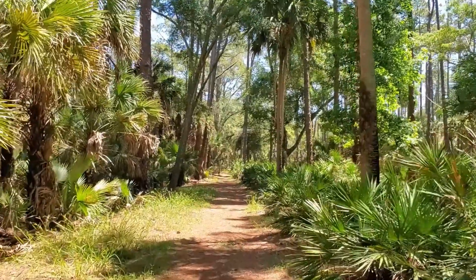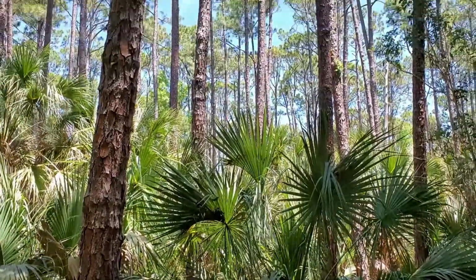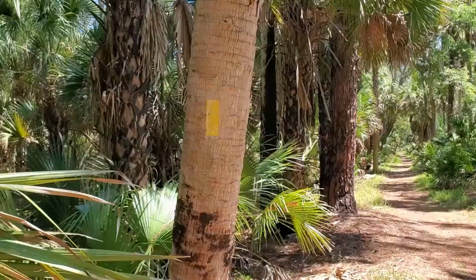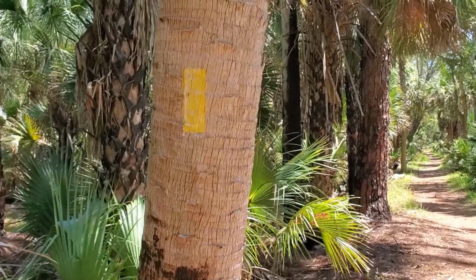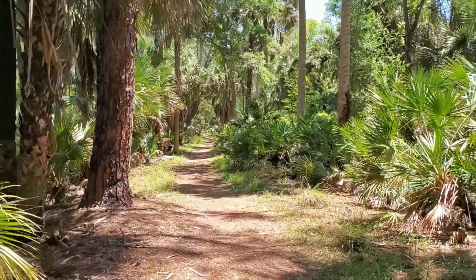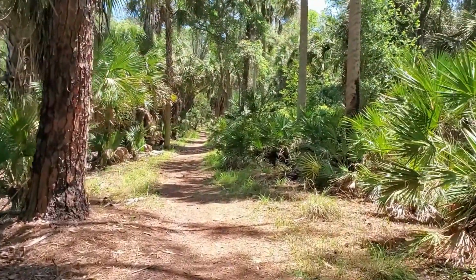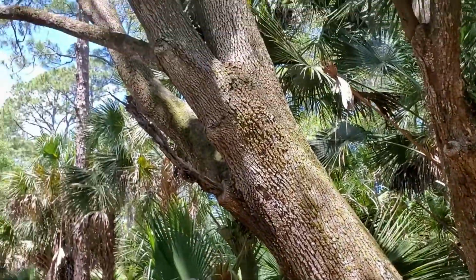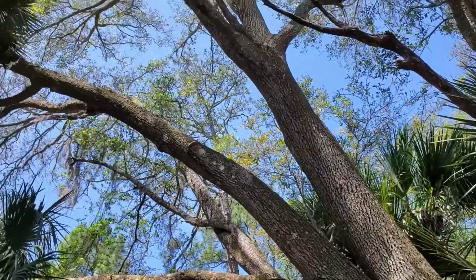And how quickly the smell of the trail changes too, from the smell of mold to the smell of pine sap everywhere. And we continue to follow the yellow markings along this trail. There really haven't been any choices to make yet though, but I think there is an intersection coming up soon. And among the pines, you still have these giant oak trees. Old growth, live oak.